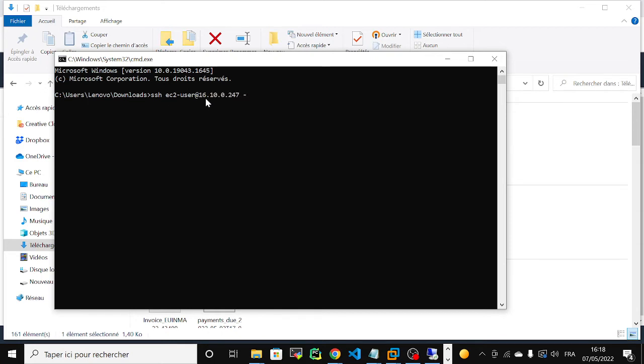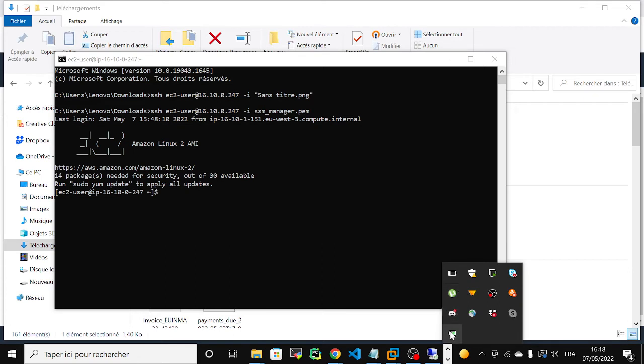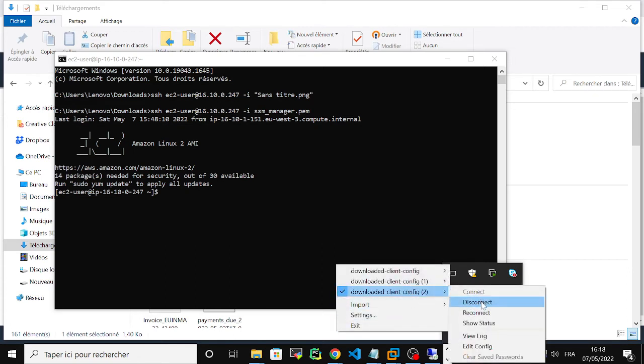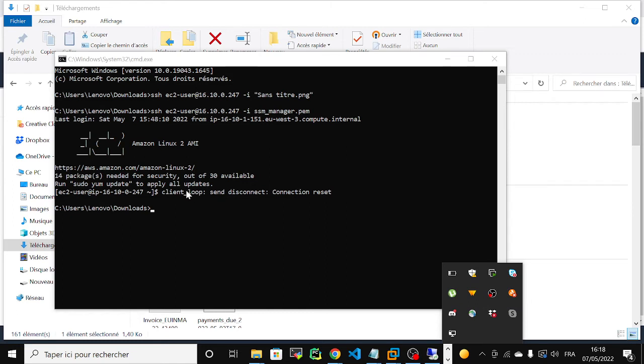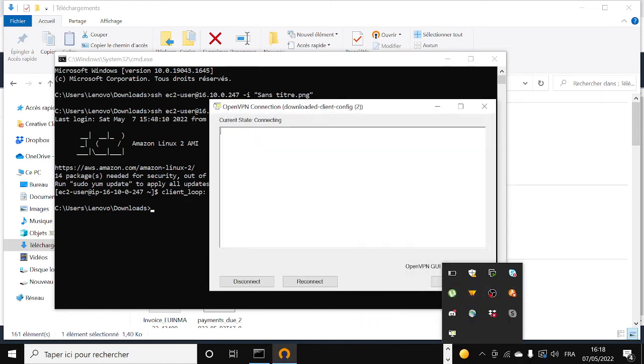Then paste the IP address and then the SSM key. Now the connection is established, right? And if I try to disconnect from that VPN, the connection is interrupted as well.